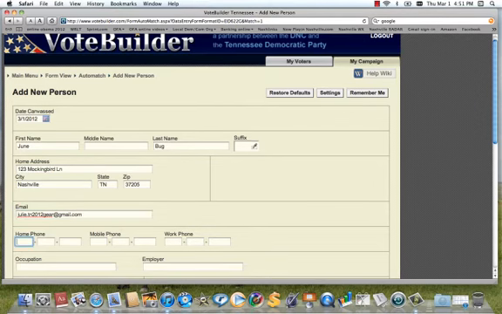Then we're going to just tab right down to any phone numbers the person has filled out on the contribution form. They may have put 2 phone numbers. If they haven't put the 3rd, you can just tab through these boxes, leave them blank, go down to occupation.